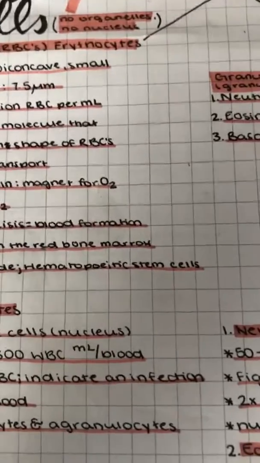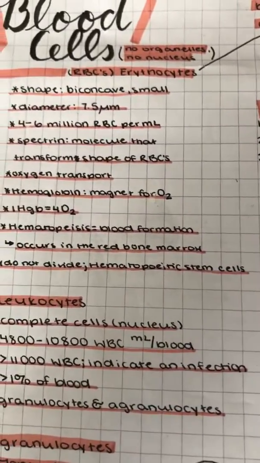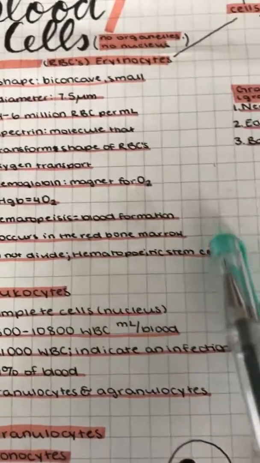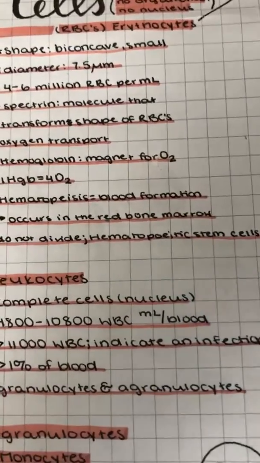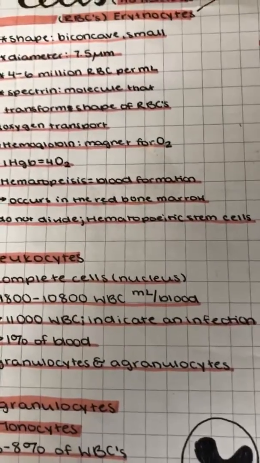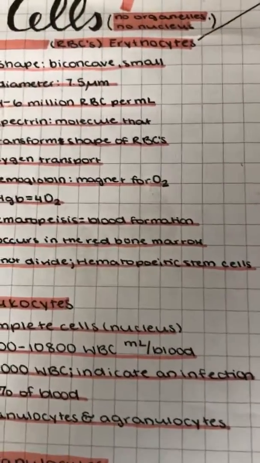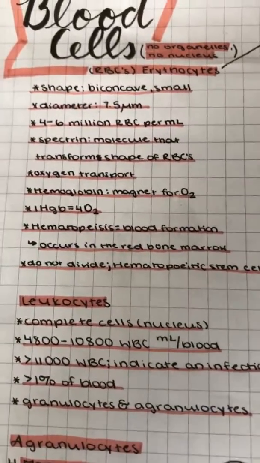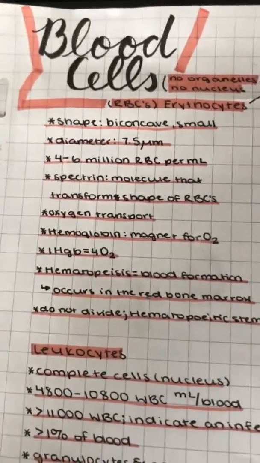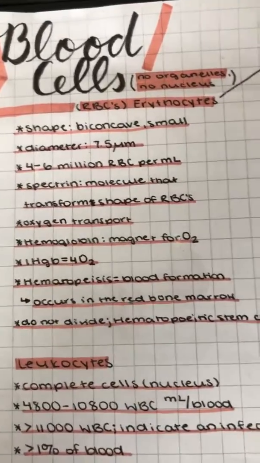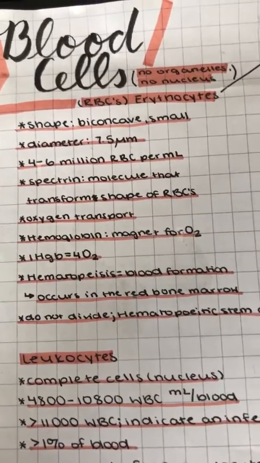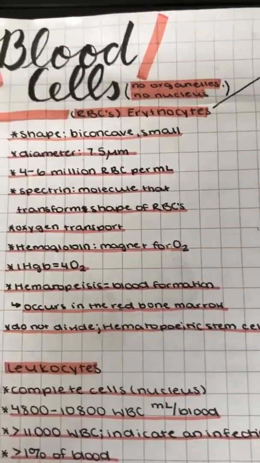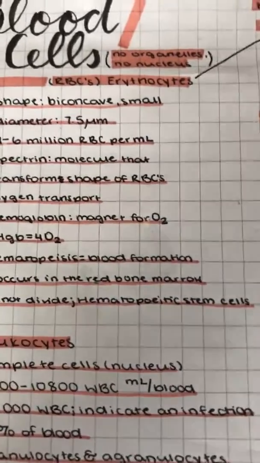All right, and remember, in the process of hematopoiesis, blood cells do not divide. They're not like meiosis and mitosis where they can go through a cycle. They actually come from a stem cell, which is the hematopoietic stem cell. Anything that starts off as a stem cell always starts as an immature cell, which is a blast. Once it develops into a mature cell, it becomes a cyte. Osteoblast, remember, is like bone cells, but erythroblast would be the immature form of your red blood cells. So erythrocyte would be a mature blood cell.